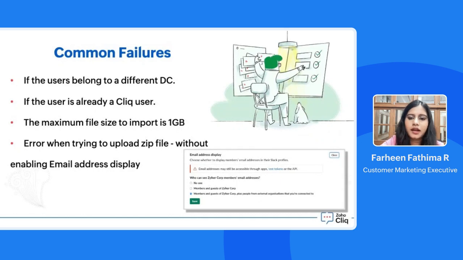That option needs to be selected and it should be working fine. And also, once you've faced a failure in the migration process, you will have to start over and try migrating again.